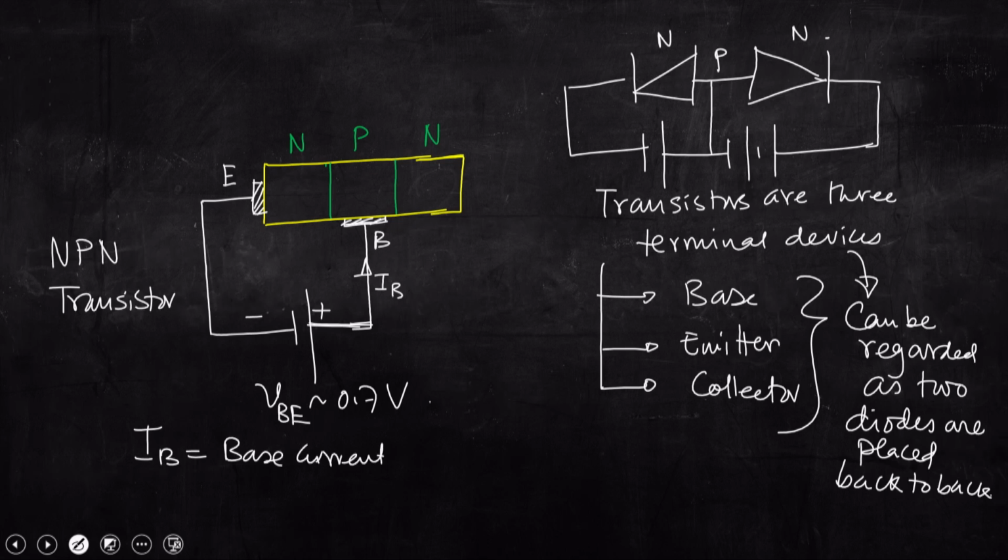Okay. And as I said, this 0.7 volt is needed, and that is also known as knee voltage. So, there is a threshold of 0.7 volt. So, this voltage is needed. Now, this 0.7 volt is the minimum. So, that is a cutoff, this is also known as knee voltage. Okay.